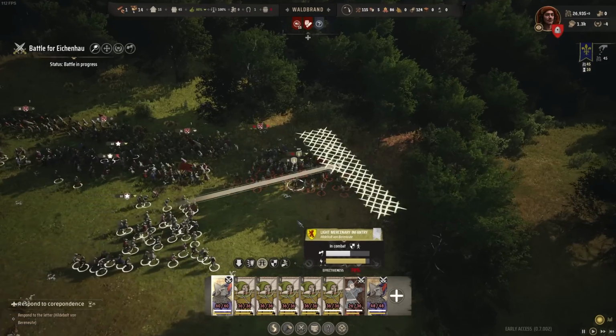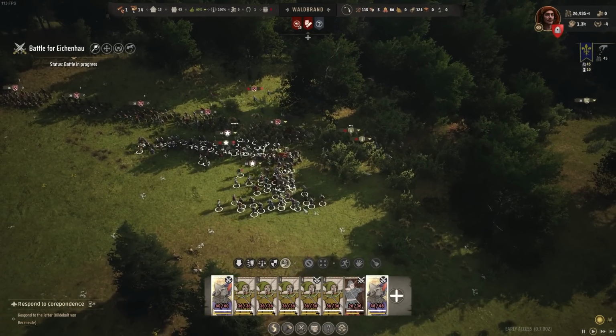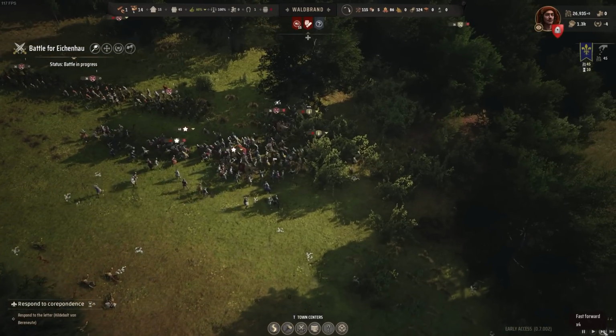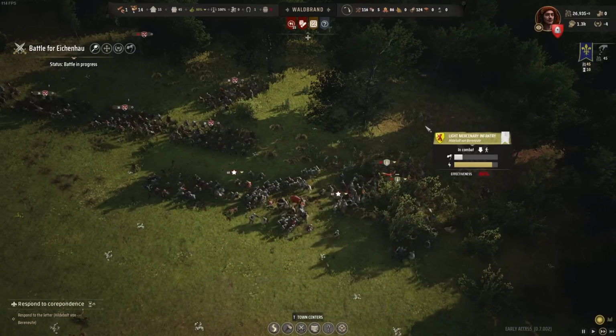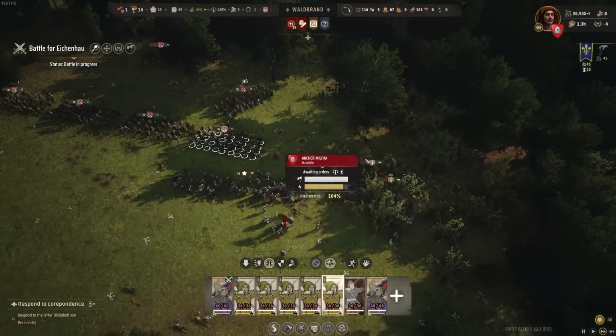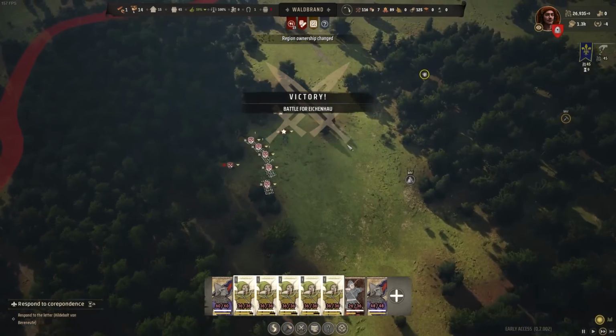Turn around, engage, and tell my retinues to push forward. And now they're in a position where their infantry are locked into this position. I can pull back. Can we hit them with more arrows? Yes, we can. So just do it. And once again, they're broken again. And they're broken. Hey, victory!